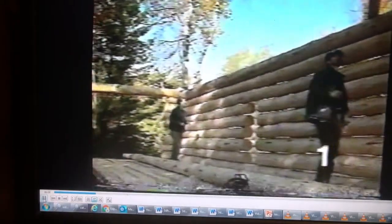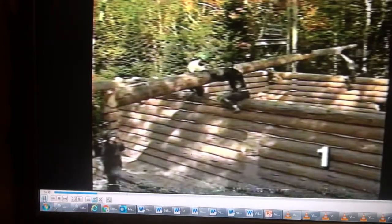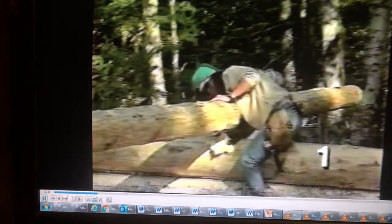As they reach that point, you'll notice that the wall logs start taking on new roles. For instance, this one log sticking out here — which will eventually be supported by a post — will help support the roof as it comes out the back. Tie logs are used in a log building to literally tie opposing walls together; they're notched to fit over those walls, run through the interior, and are frequently left exposed to enhance the overall appearance. This one carries from the front entryway to the back porch, so it's actually the longest log in our home.